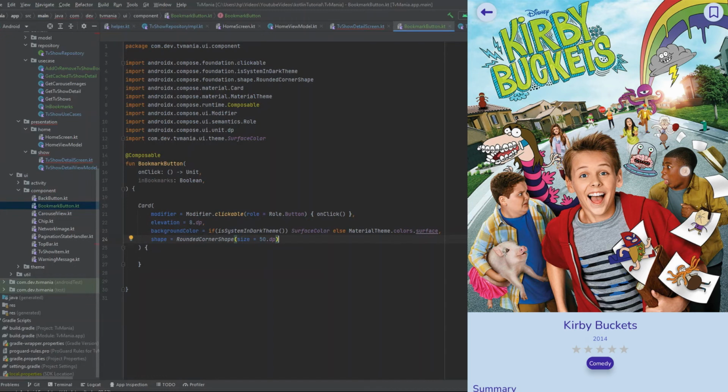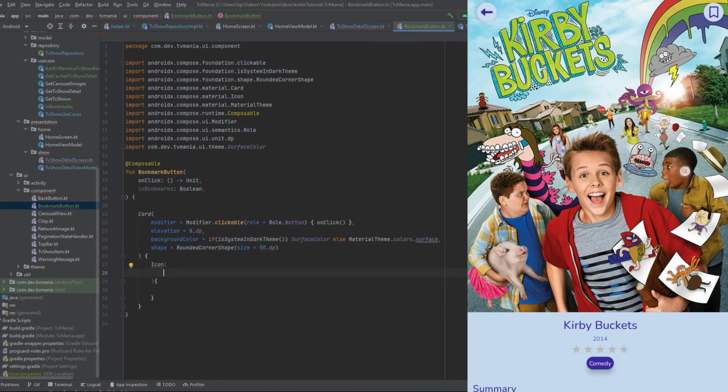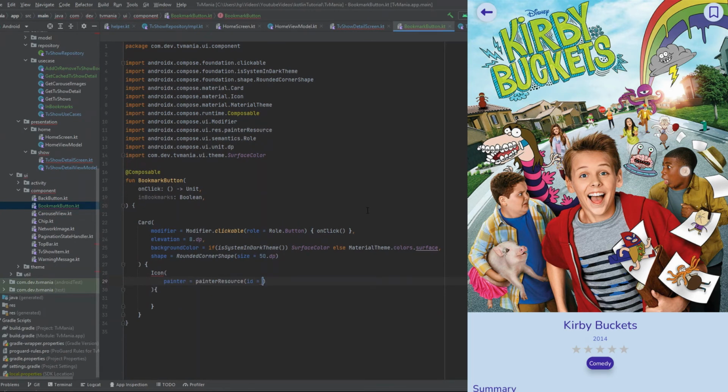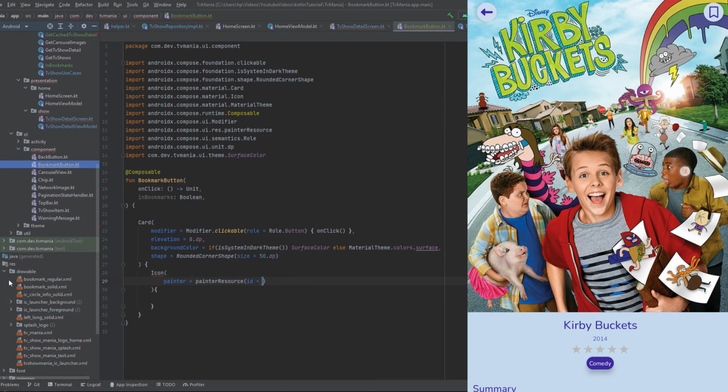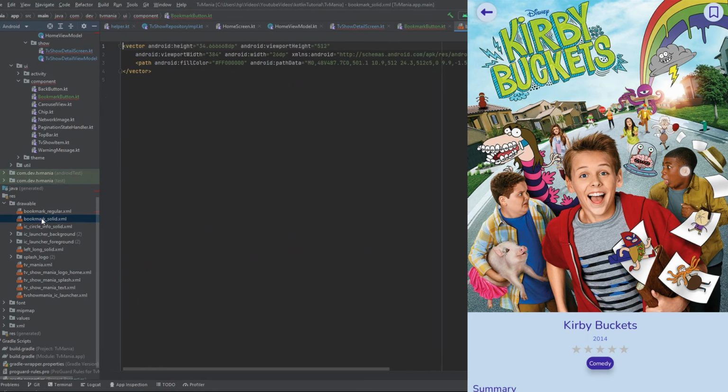So this is basically the card, and inside the card we will put our icon. So the icon will be, first of all, the painter. It will be painter resource. So in this ID we have to choose if there is a bookmark, or the TV show in bookmark. We're going to show this particular drawable in bookmark, it's going to be bookmark solid. Otherwise, it will be bookmark regular.